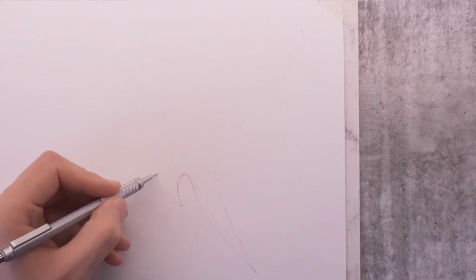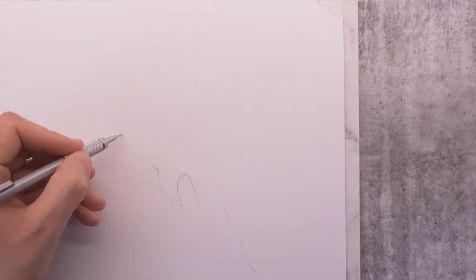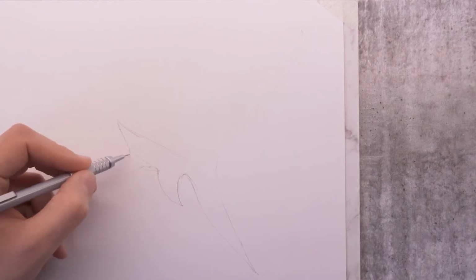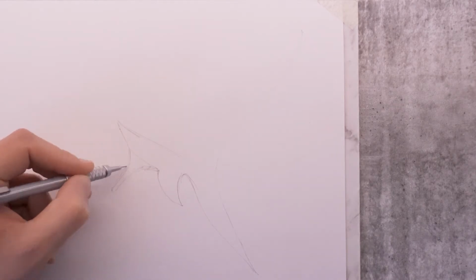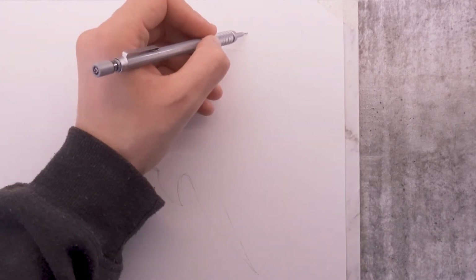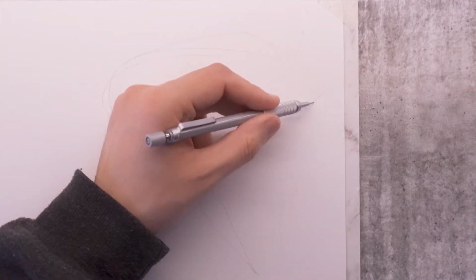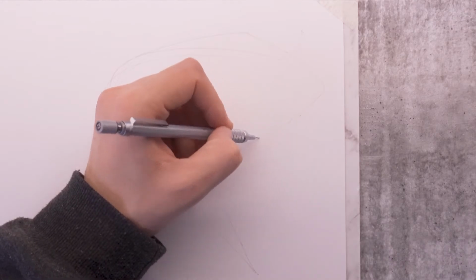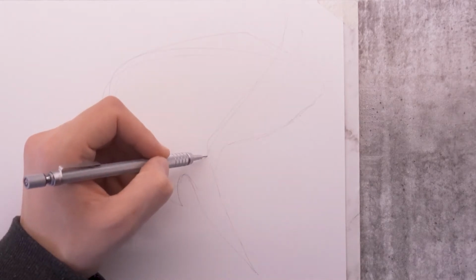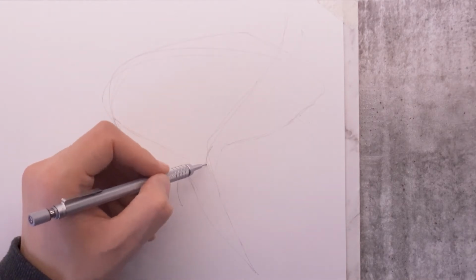If you want to draw a shark swimming away, start by sketching its caudal fin, the back tail. That's the main focal point of your subject. Then get onto the trunk and the head before you add all the fins and other details like the gill openings. It's a good idea to know your subject before you start sketching. Observe and locate where the different elements are and how they relate to each other.